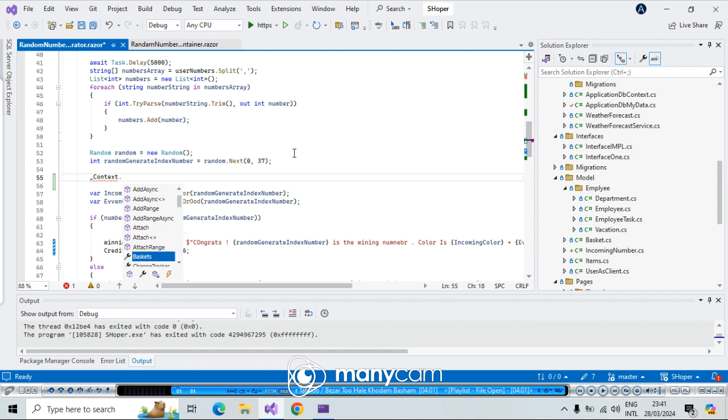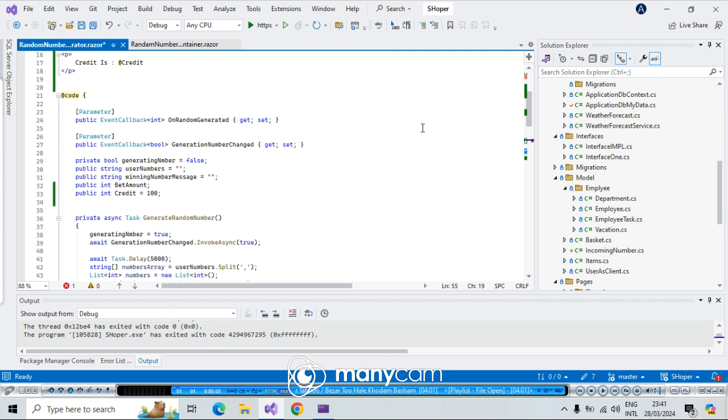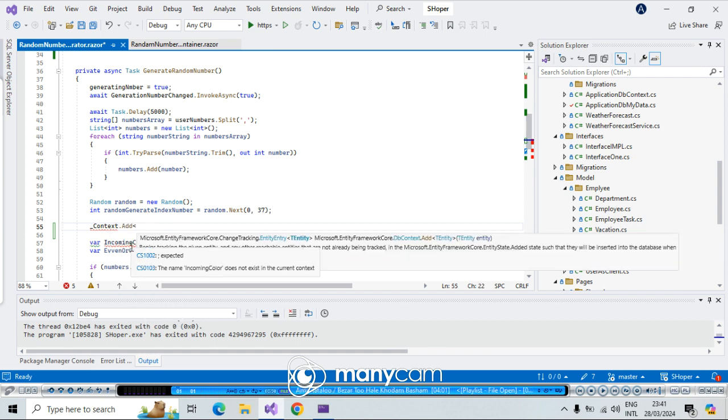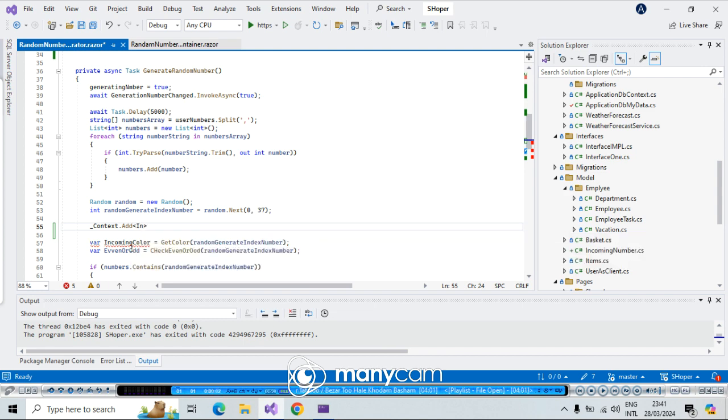Let me see how context dot, what, incoming number, if I'm right, dot add. How was that? Just context, how was the syntax? Context dot add, is this the right syntax? Add incoming number, nope.